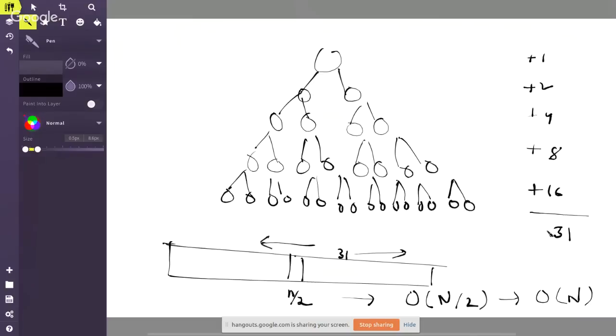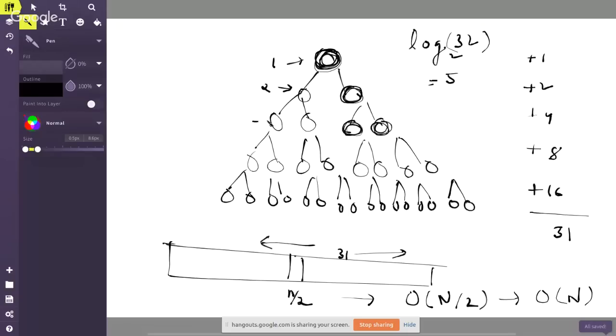But in a tree, for the 31 nodes, if we take log of 32 base 2, we get 5. So in the worst case, we will make just 5 comparisons. First, we come here. At the second step, we decide whether the value is lesser or greater, and we come to this node or this node. Then at this level, we pick one of these based on the previous decision. Let's say the previous decision was this, then we pick this or this. So at the third step, we will be here, in the fourth step, let's say we reached here, and then here. In the fifth step, we will be able to find whether this particular number is in the tree or not. So for a binary search tree, the search complexity is log of n.